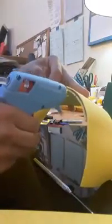I really wish I had one of those cameras where you can see from the top. It would be easier for you guys to see what I'm doing. But really what I'm doing is I'm just putting glue just on the inside right here. I do a little bit at a time so that way I can start folding it. If I put it all around, it's going to be pretty hard because I'm not going to be able to put it in the shape that I want it. It gets a little tricky. Just a little bit of patience.